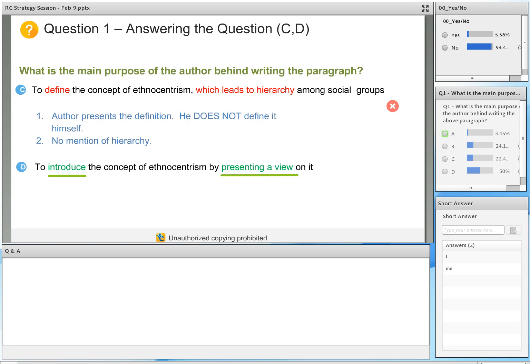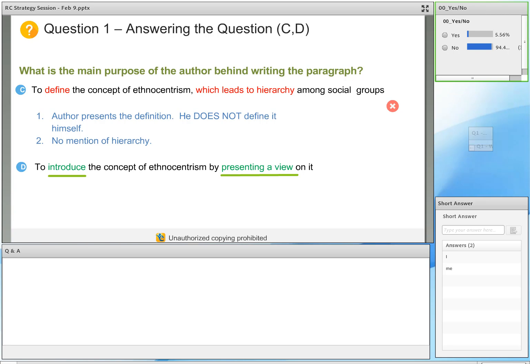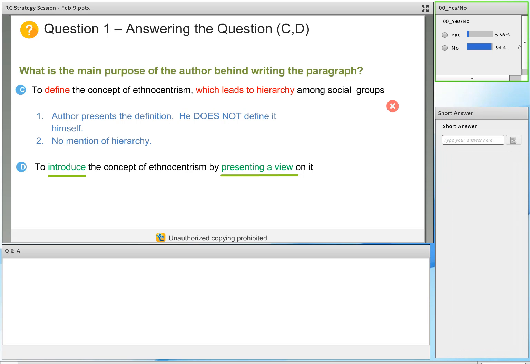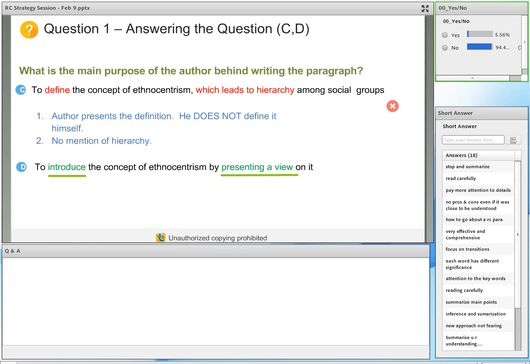So with this, we have finished analysis of our first passage. Now tell me, what have you taken away from this analysis? Think about it and tell me, what all have you taken away from this analysis? Because remember what the goal of this session is. The goal of this session is that after you close out this Adobe Connect window, you have a solid idea of how you have to be preparing for RC. So I want to see whether that's happening or not.